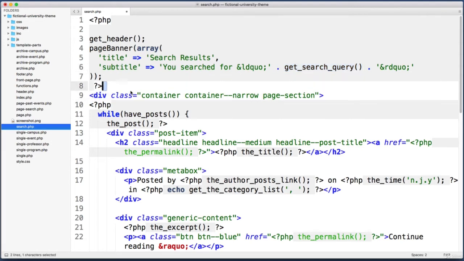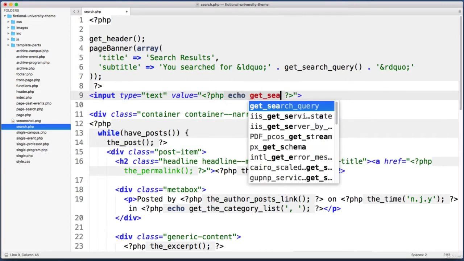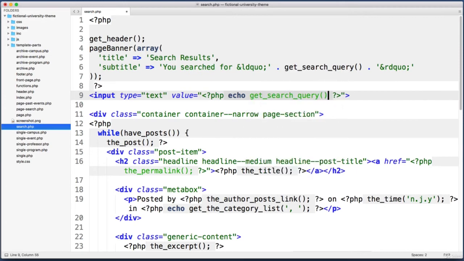So just as an example, I'm going to delete this code in about 10 seconds from now, but maybe right above this container div, if I had an input field, type of text, and I wanted to give it a default value of whatever the user had searched for, well, within the quotes, I'm perfectly safe to just echo out the results of get search query.